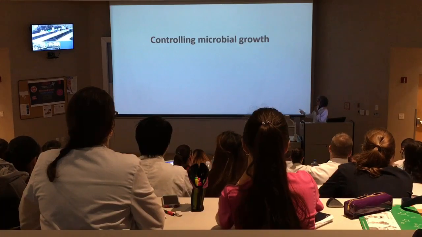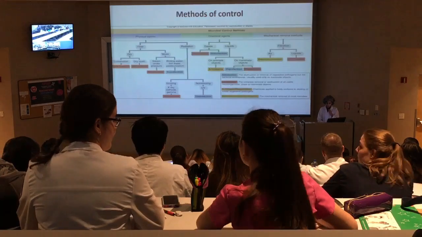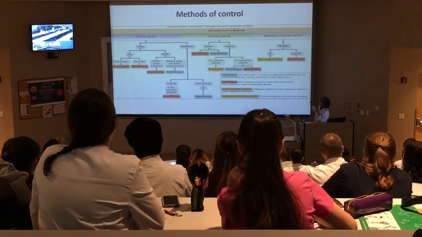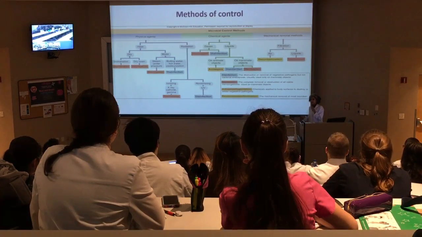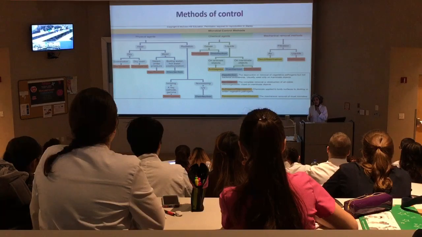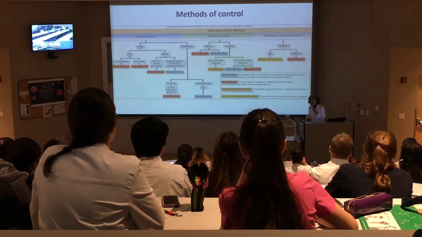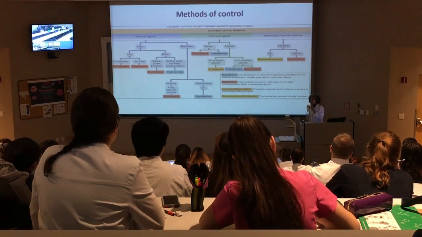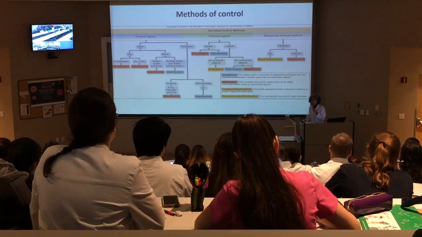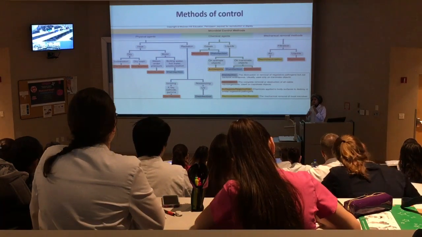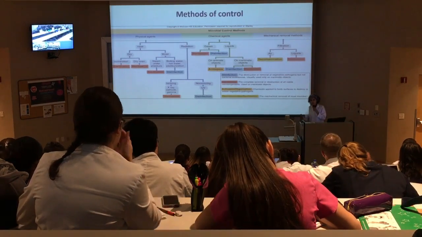Okay. Controlling microbial growth, how are we going to do that? What are the different ways in which we can do that? Do you all understand the terms antisepsis, disinfection, sterilization, etc.? What is sterilization? How are we defining sterilization? Killing all microorganisms. What is the most hardy microorganism? Endospore. So that's our benchmark for finding out if something can sterilize or not, right? Can all things sterilize? No.